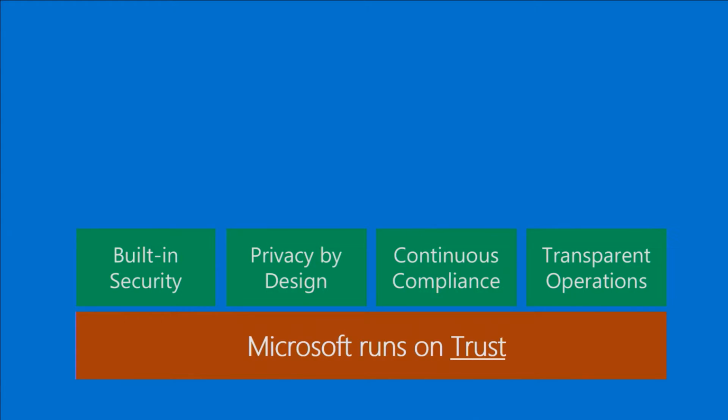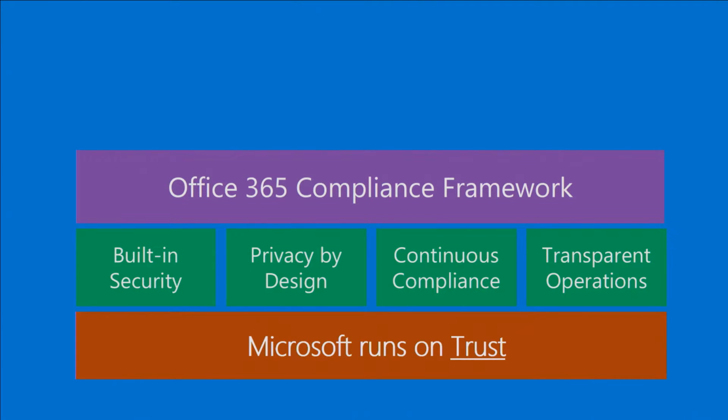So you can go to the Office 365 Trust Center, you can go to the Information Protection Center in your Office 365 tenant and get all of this information. This is your data. You should have complete access to it and complete rights over it, which is what these tenants really enforce. On top of this, we built out a framework.